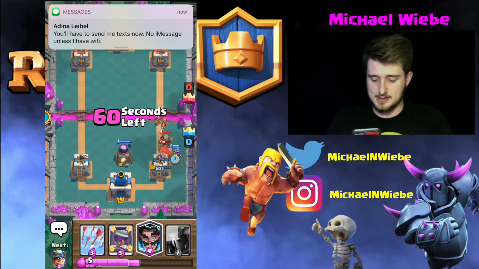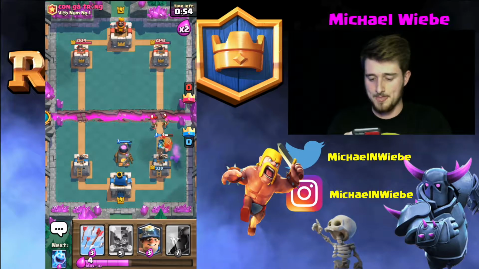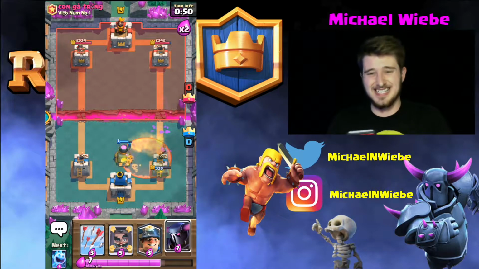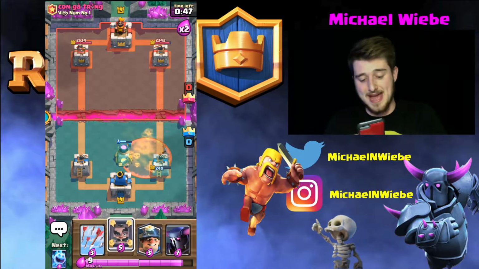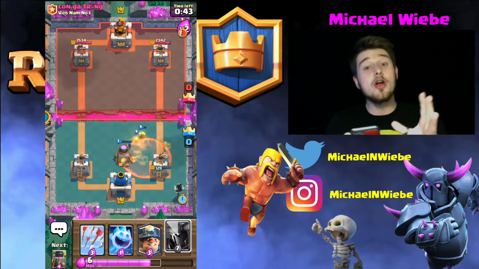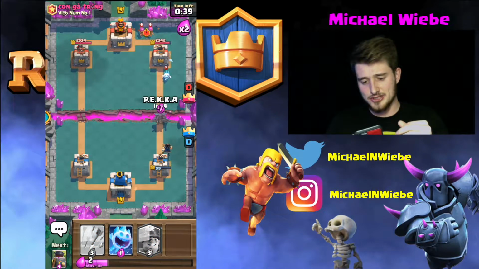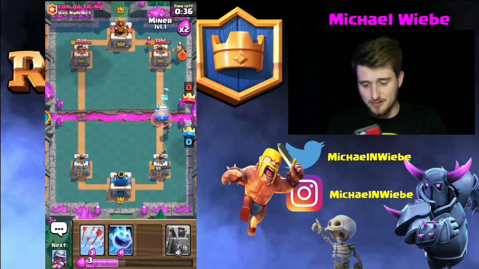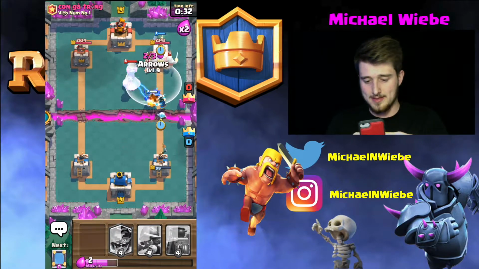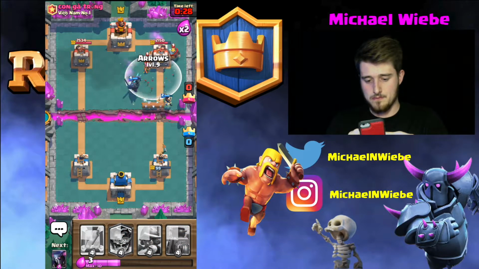You'll have to send texts now because of Wi-Fi. And now he's gonna poison because that's what he's been doing the whole game. Which is, you know, smart. And so let's throw Executioner in the back, because I need him for my P.E.K.K.A. push. I'm going to mirror the Electro Wizard. Is that a smart decision? I don't know. But I do need him for this right here.